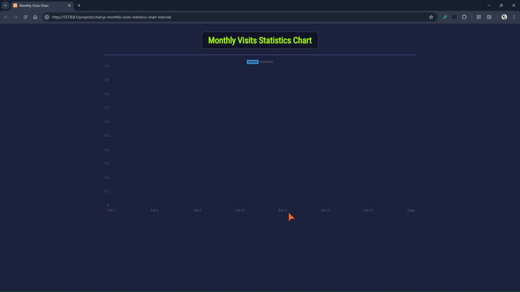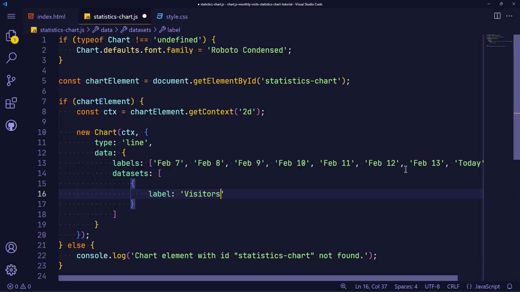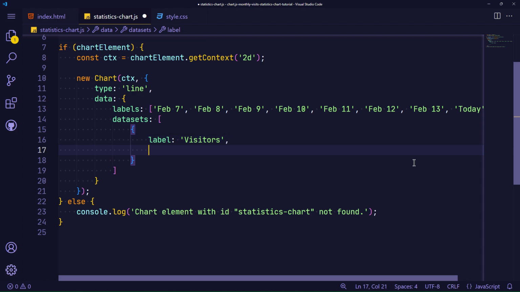Yes, as you can see, the labels appear on the x-axis of the chart. Now it's time to define the datasets. I intend to display two types of data, one for visitors and the other for visits.